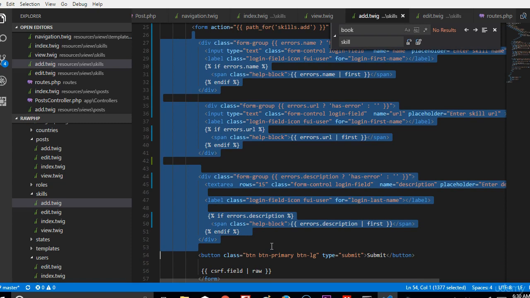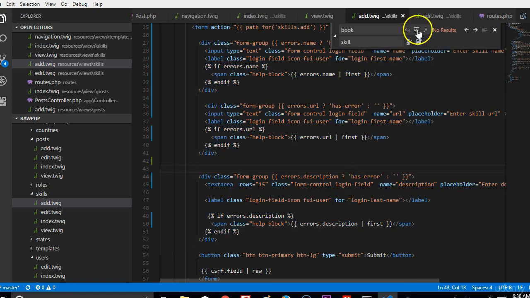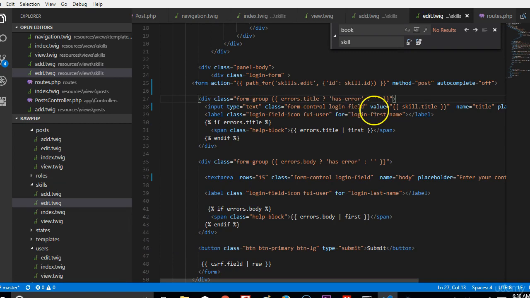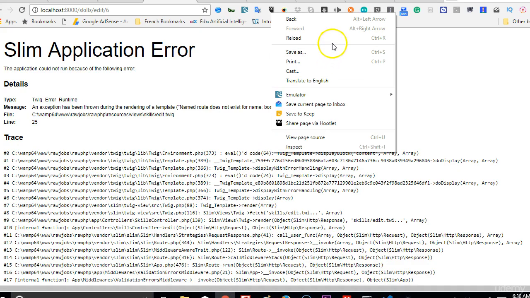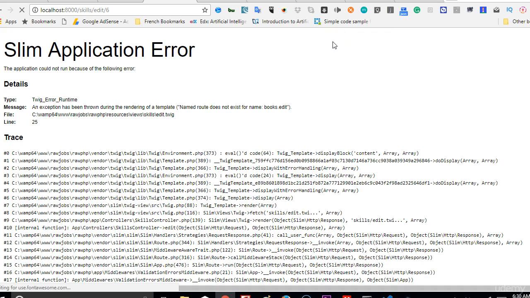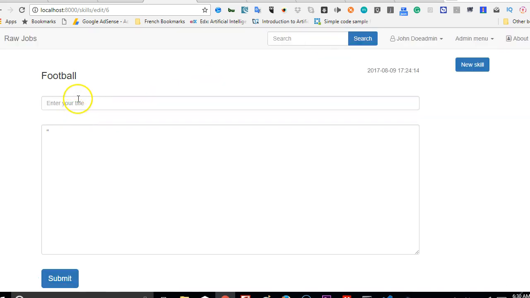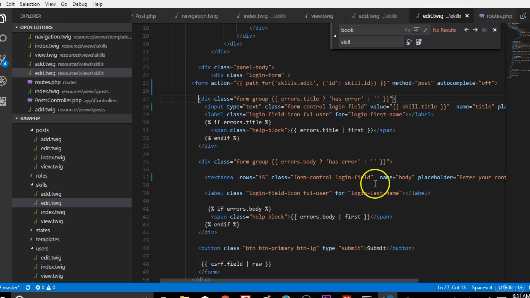I would like to show you a little difference that most people don't notice in the edit. When you are editing a form, you're supposed to see the contents of the form. For instance, unlike when you are adding, let me refresh this, the error must have been gone. And then we have this. When you're editing, I'm supposed to see the name already typed in here as football. Then I'll see the content so that I'll know what I'm editing. Unlike in add, when you're adding, the form should be empty. So this is how edit tackles it.